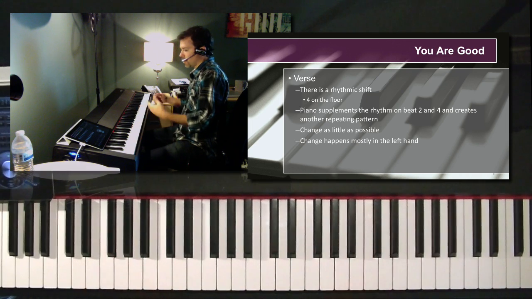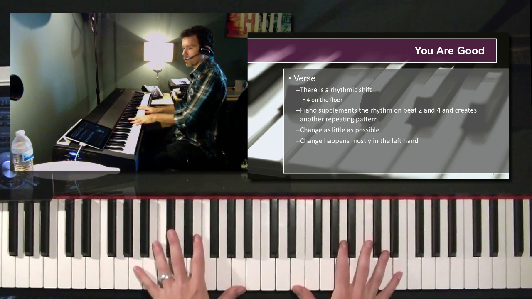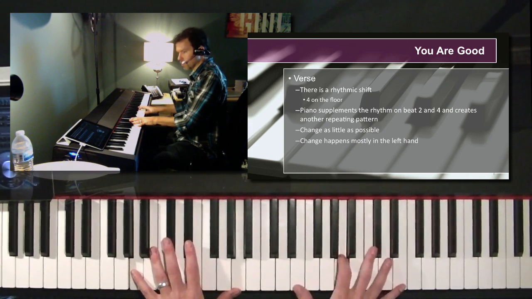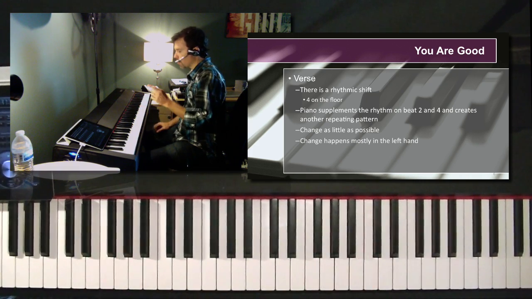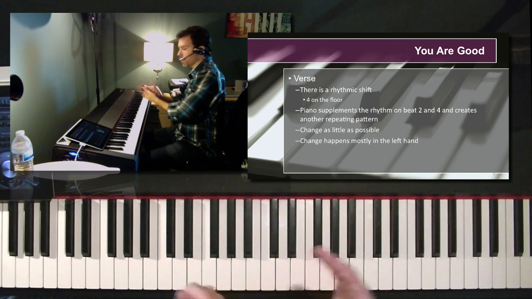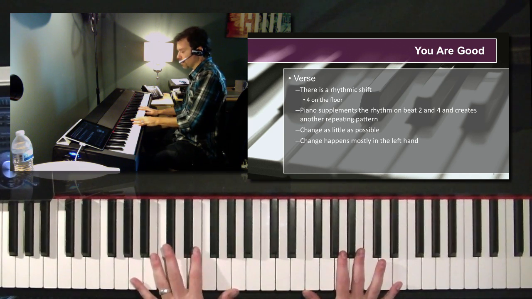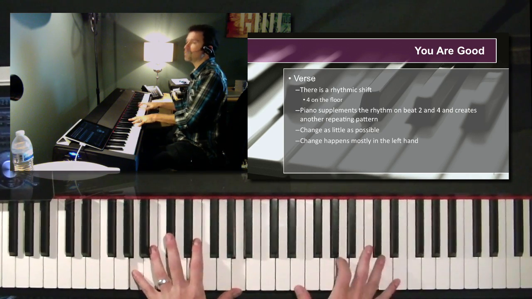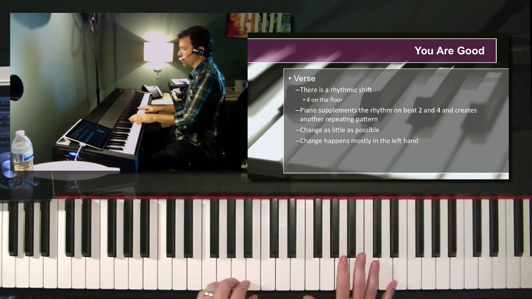Right? Now, if you want to do a pattern, or you want to switch it up a little bit, you could do an alternating pattern like this. The problem with that is that you have to think about, if it's a 4 on the floor, bum bum bum bum, that triplet pattern may not be good for that, but for the chorus maybe. And I sing because you are good, and I dance because, right? Or on the intro, where we had more of that triplet feel.